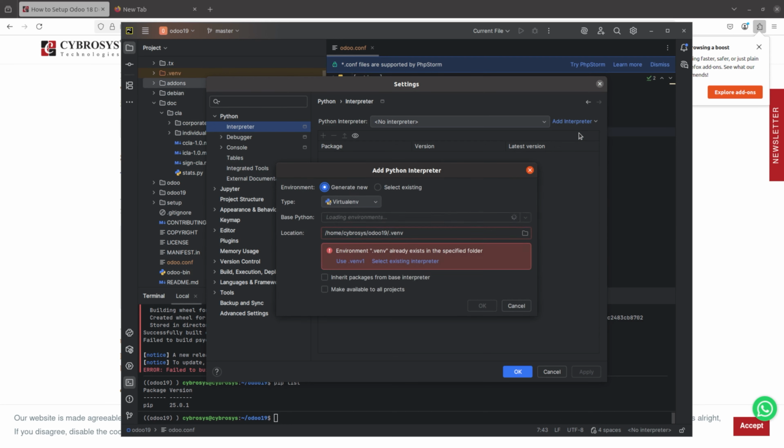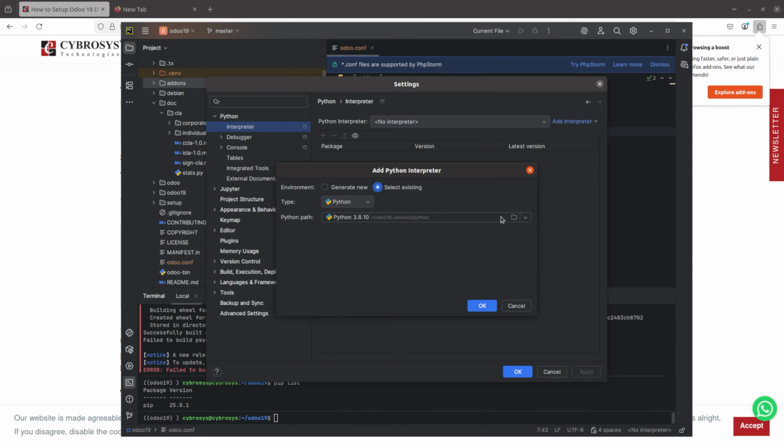So let's add the interpreter locally. Here you can see that we can either generate a new one, or select an existing one. If you want to change it to Python 3.12, we can do so.